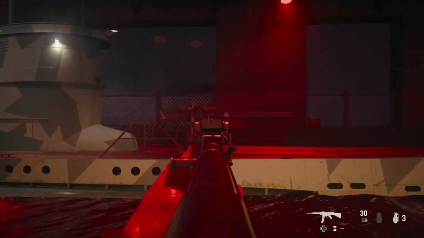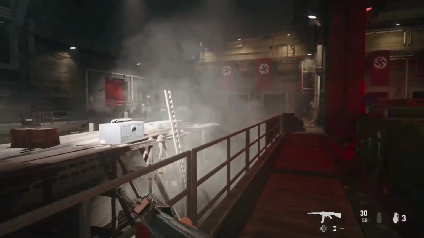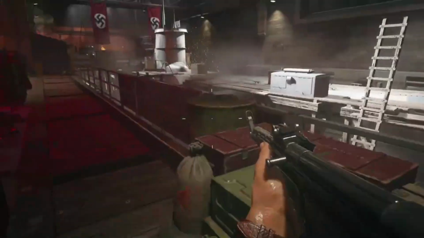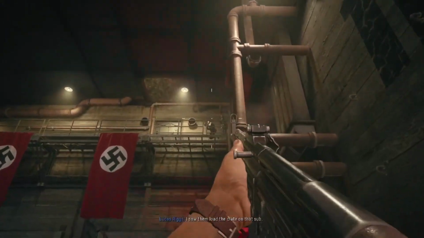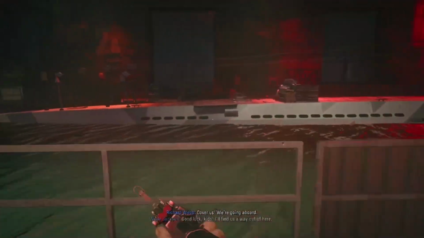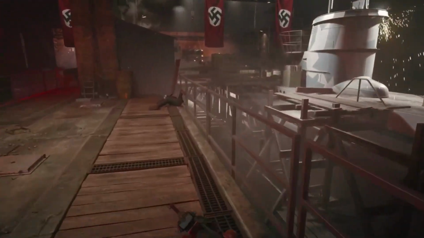That's pretty good. We've gotta catch that sub! Sorry. I mean, it's not going anywhere. We're out of Nazis! I saw him light the crate on that sub! How do I get there? We're going aboard. Good luck, kids. I'll find us a way out of here. Yeah, how do I get there?